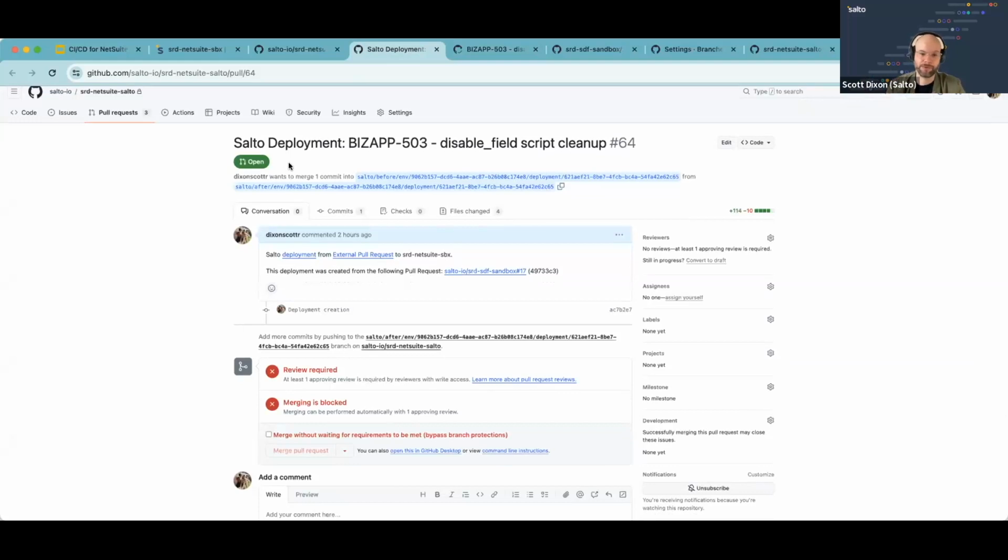making sure that links don't 404 when you link out to them, or whatever sort of custom check that you'd like to run. This is the beauty of integrating with an external CI provider, is that you'll be able to run whatever checks that you would like directly within the external CI platform. And Salto is going to only do that deployment after the checks succeed.